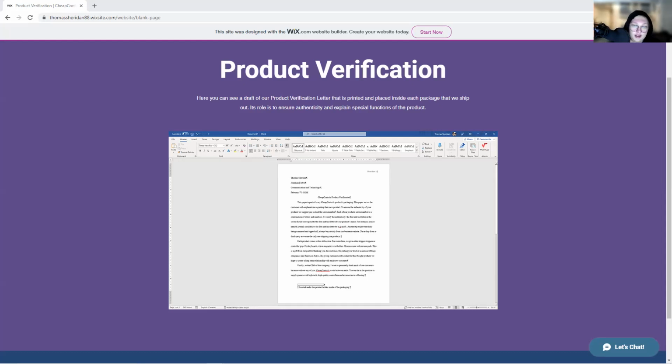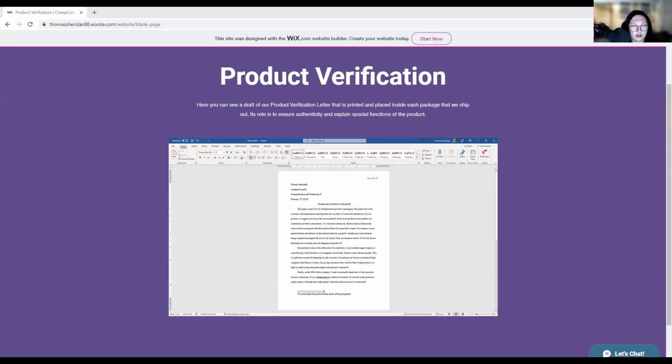Next, I talk about what comes in the package, a little extra. For example, with controllers, we give trigger stoppers or controller grips. Keyboards come with a magnetic wrist holder, and mice come with mouse pads. Then I continue talking about companies like Racers or Astros and thanking the customer for putting their trust in us. So that's the research paper. It's not really a research paper, but we get the point.